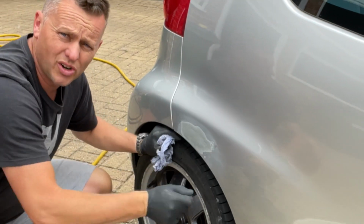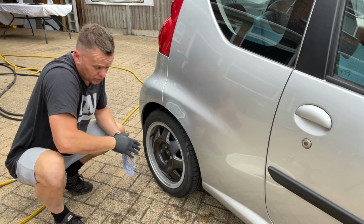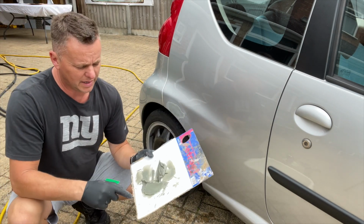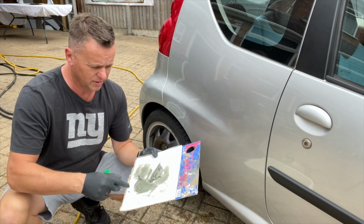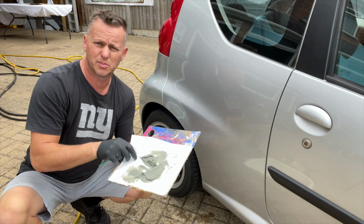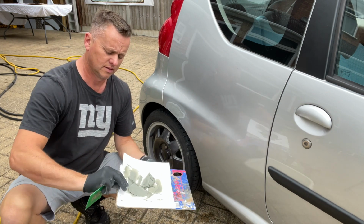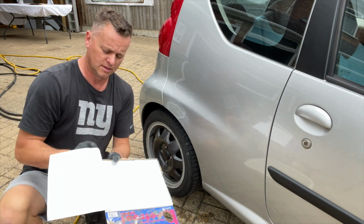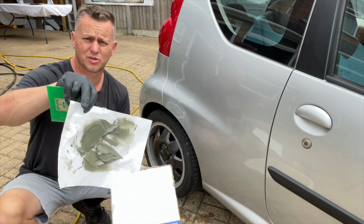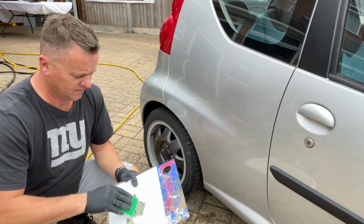So another quick screeding across with a bit more filler. Finish that off, and once sanded back, that should be ready to go. Beauty of these mixing papers, this beetroot board, you can just literally grab hold of that sheet where all that old filler's gone off. Did a bit too much on the first mix. We just peel that off. Ready to go again. It's brilliant. This time we're going with a much smaller amount.